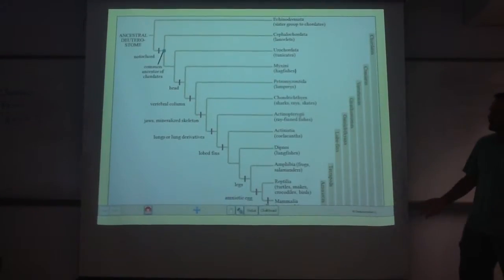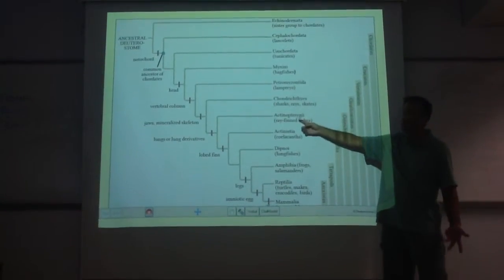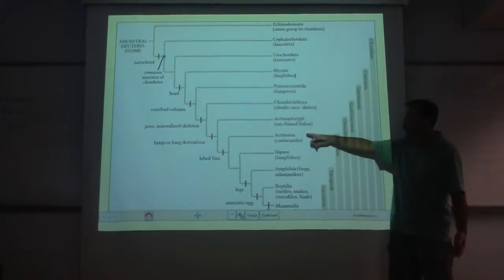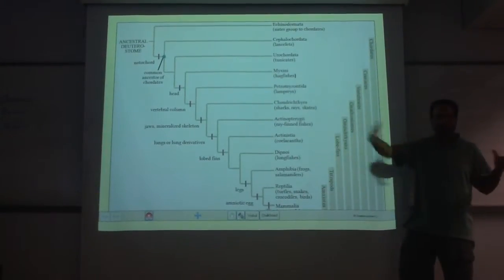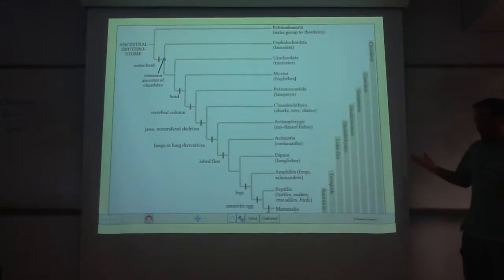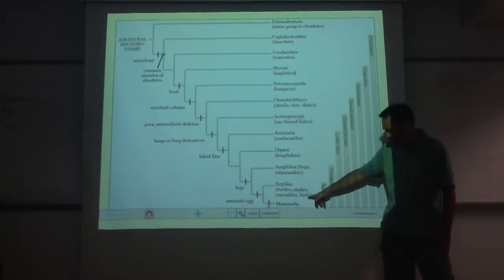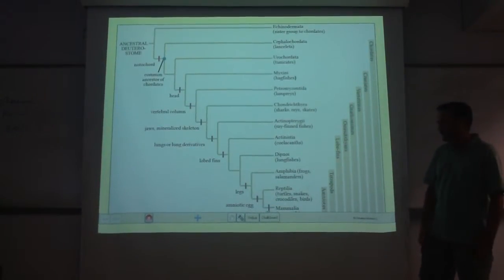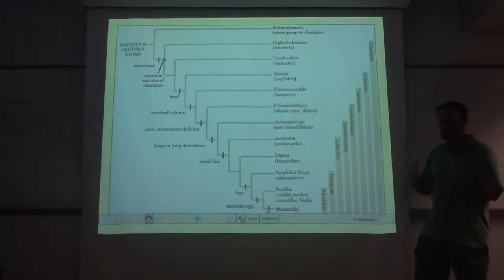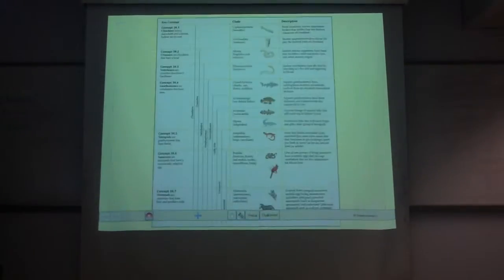The other kind of problem here is that you have to realize this historically was a class. This actually was a subclass, and these almost didn't even exist because these together would have been in this subclass of Sarcopterygii. So it's a mess. Not to mention the fact that you had a class here that was inside of another class. That doesn't work, right? So in a nutshell, it's kind of a mess, right? Y'all understand it's a mess?